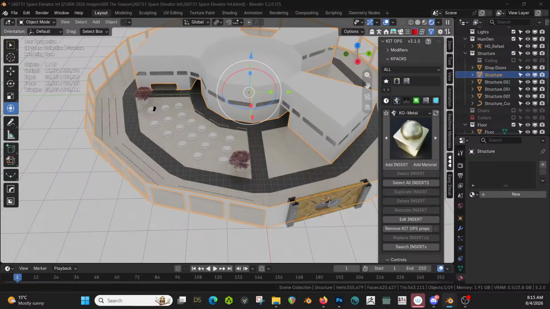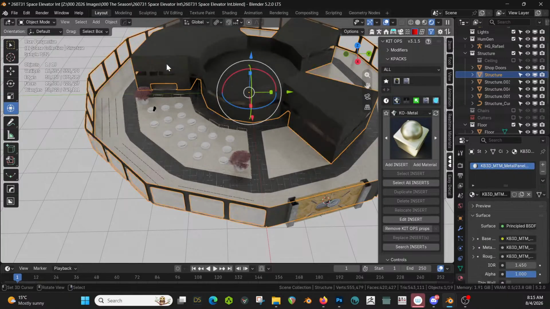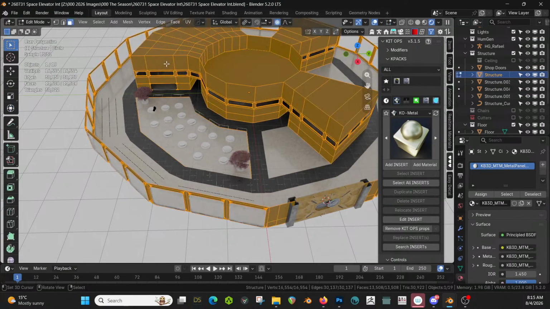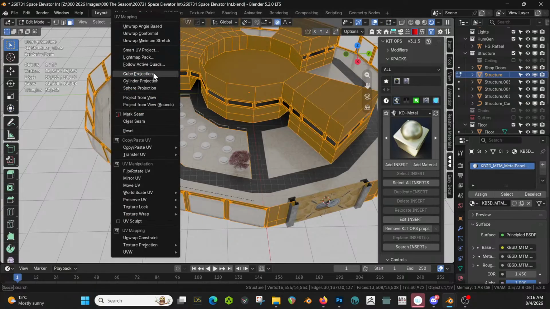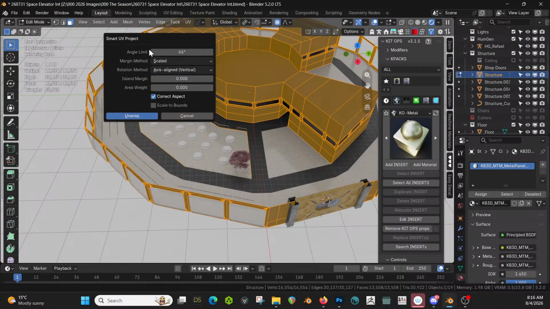I don't know the answer to this. And these might be a little dirty, but let's just look. Tab A, U, Smart UV Project, sure.